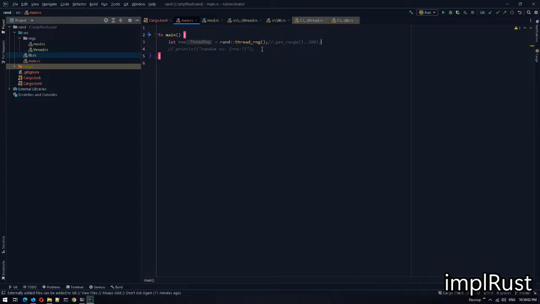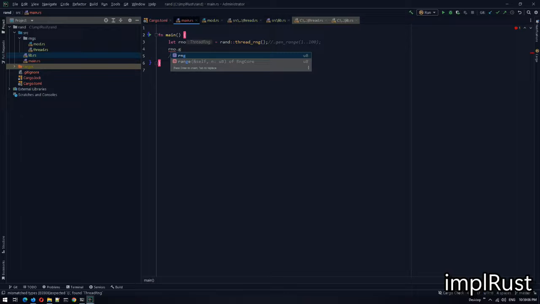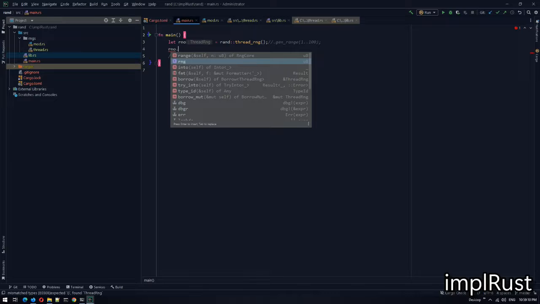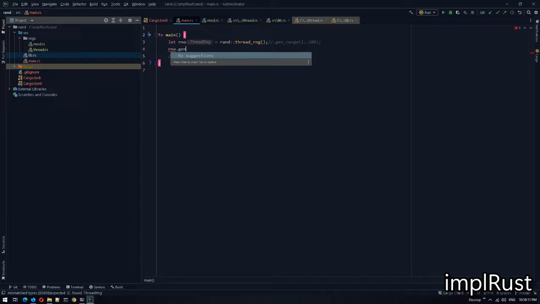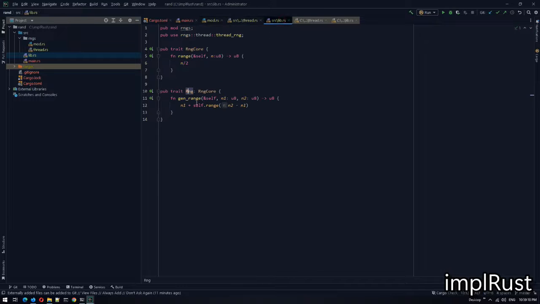Okay, let us check. Do we get function gen_range in main? Still we didn't get it. This is because there is still no relation between trait Rng and ThreadRng.